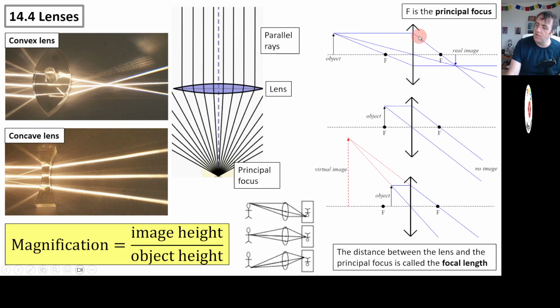And you'll notice that the first principal ray and the second principal ray cross at this point here. So if I were sat over here looking, maybe I had one eye along that ray and one eye along that ray, then my brain would say that the rays are coming from here. That's the point from which the rays appear to be diverging. But more than that, the rays appear to be coming from here, and they are actually passing through that point. So we call that a real image.